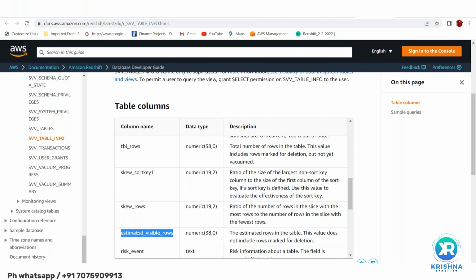You will see the difference between table rows and estimated visible rows. Whichever table has a high difference has more rows marked for deletion, so you will vacuum those tables. When you vacuum, the space occupied by those tables will be released automatically, and you will have more space.